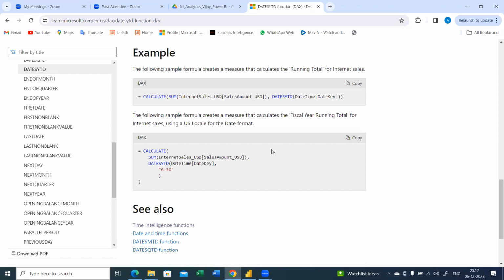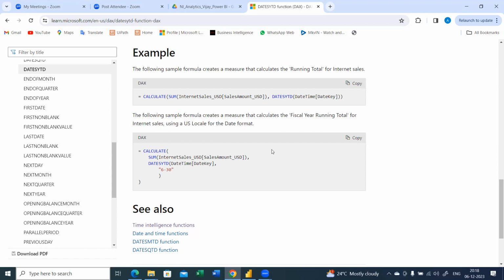Let me tell you with an analogy. Earlier, there were phones which were used to make only calls, and there were pocket radios to listen to. Right now, you have got a phone in a phone: both radio as well as call making. That's where the TOTALYTD function is like a brand new phone, a 2023 version.